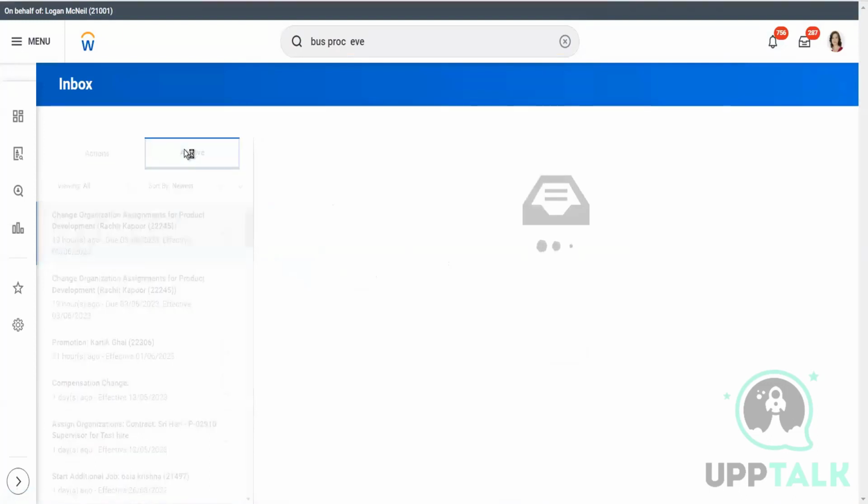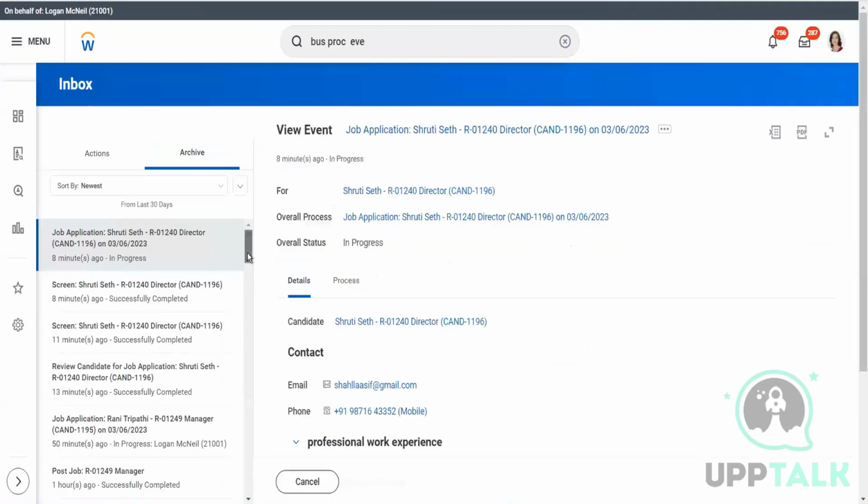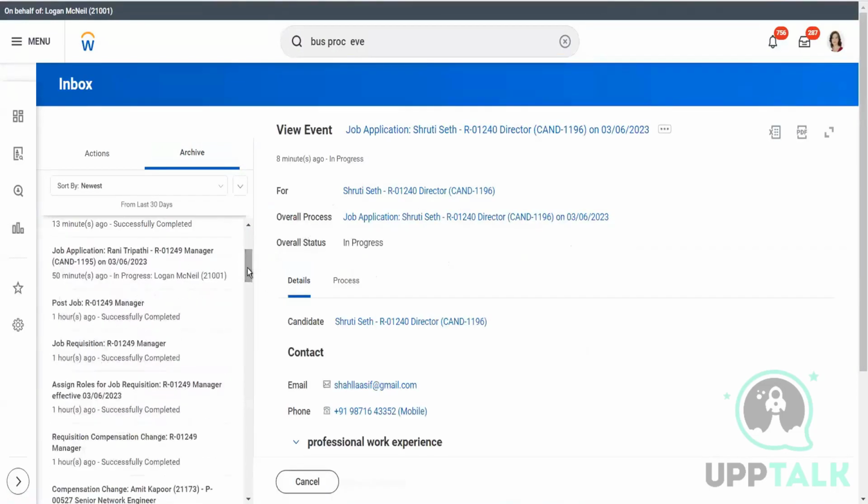The recruiter and hiring manager would have been able to see these archives. Logan is both. In the admin role, I wouldn't be able to see these things.